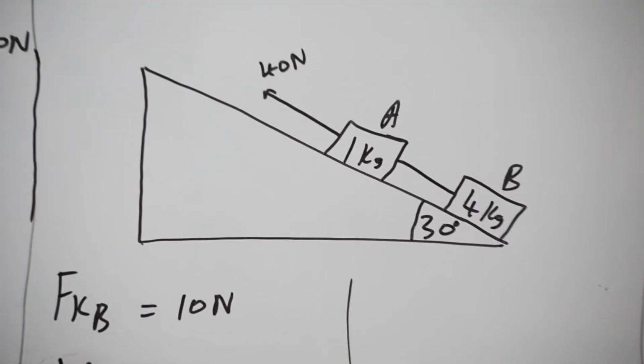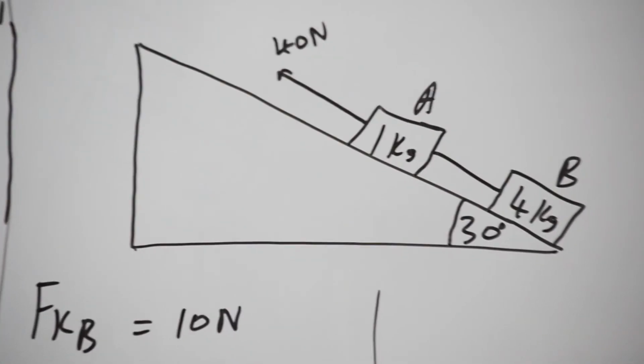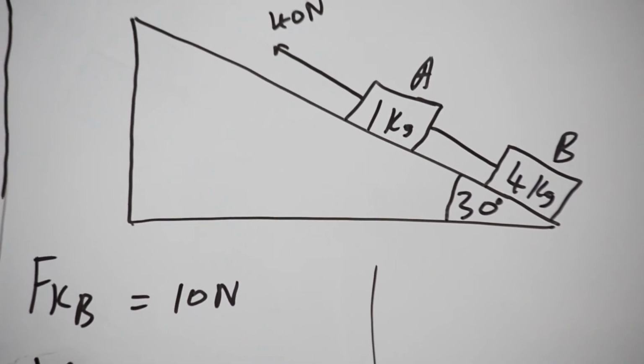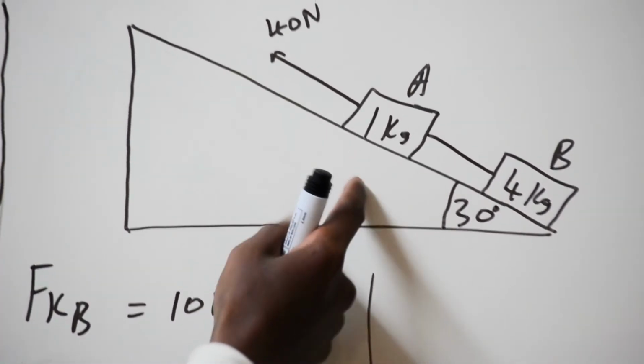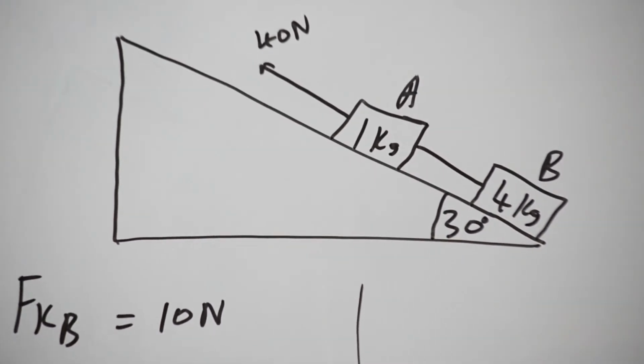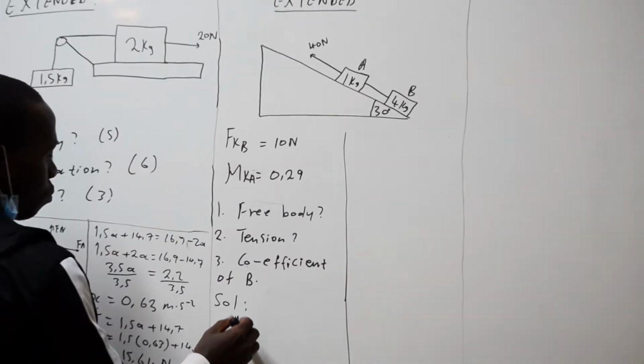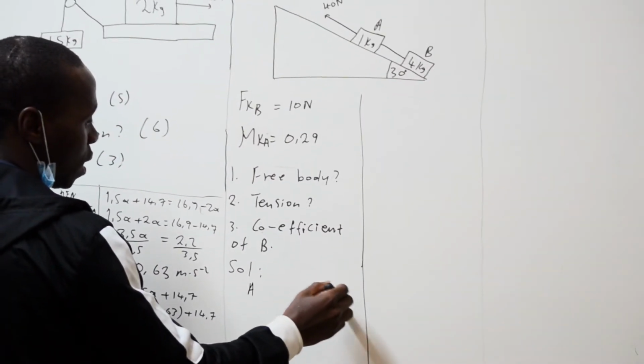If the object is in constant motion, there's no need for an applied force because it's already moving. So if the object is moving, use the applied force. If we look at the diagrams, you will find these blocks there. So if we put a diagram number A and B, you need those diagrams.